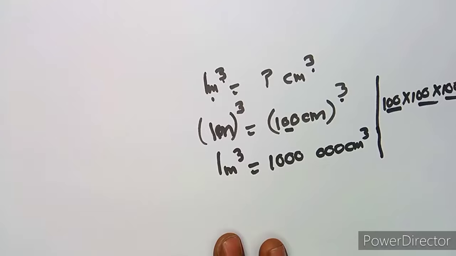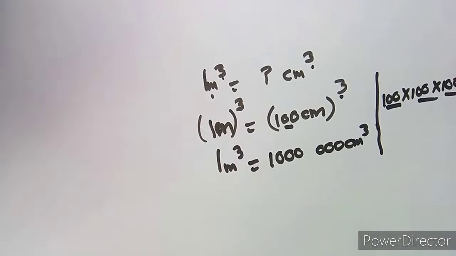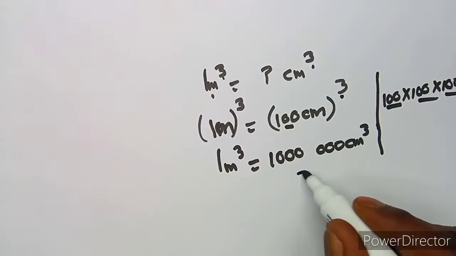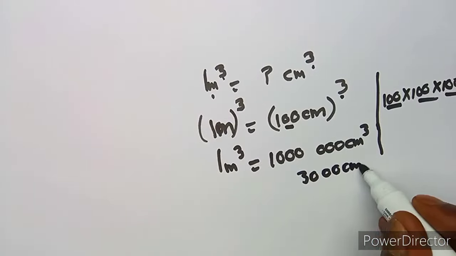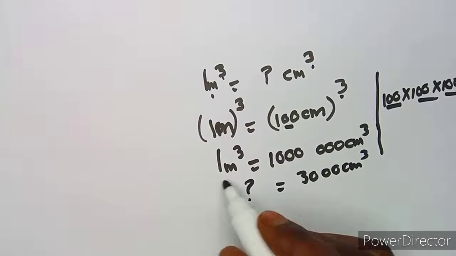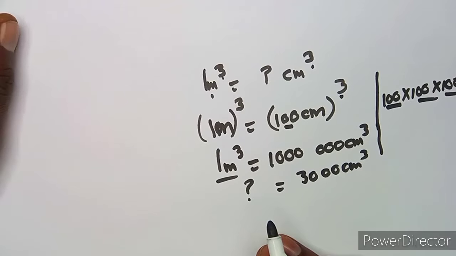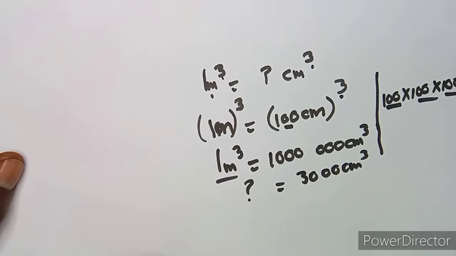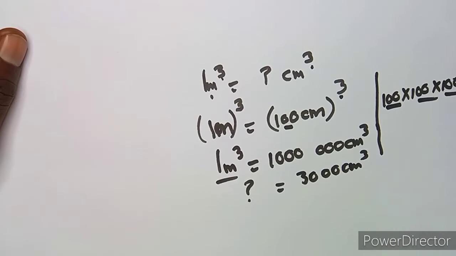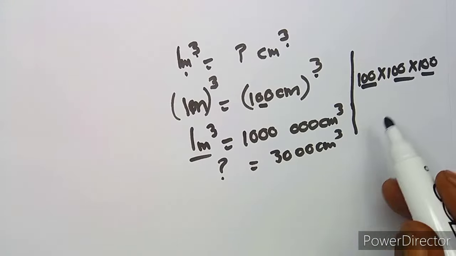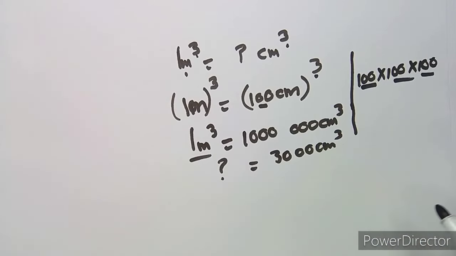So if 1 cubic meter is equivalent to 1 million cubic centimeters, what about 3000 cubic centimeters? I do not know this, so I'm just going to divide by 1 million, and my answer is going to be in cubic meters, because remember, that is our major issue, to convert this to cubic meters. I can do this at this stage, or you could have converted those units before. It depends on what is best for you guys. It's a long way of working, but it's easier because you just follow the steps.